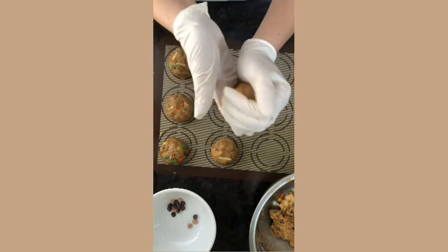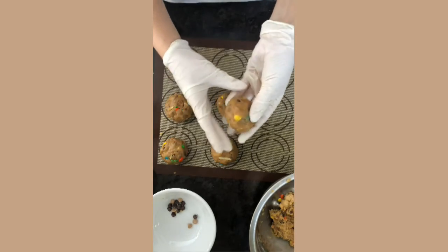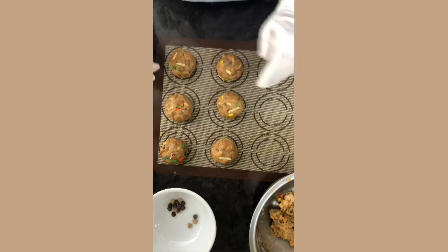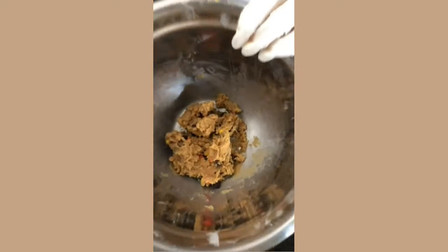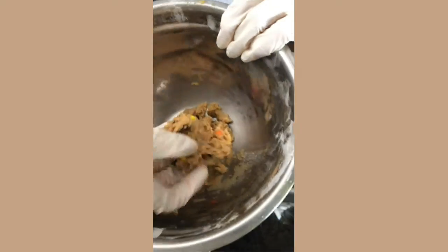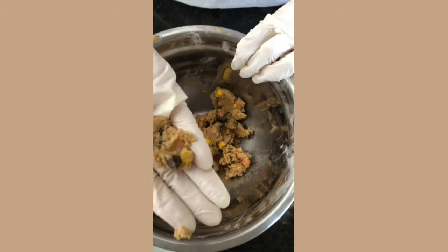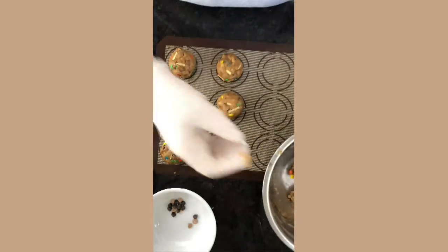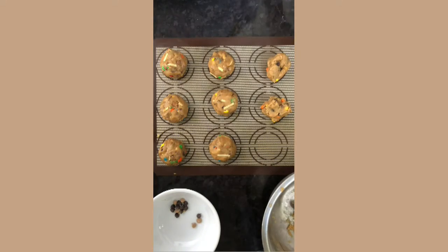It's really that easy, and this dough is really fun because it's just all the things that you want from life. It's all the snacks that you want. It's got your sweet, it's got your savory. And now this dough is interesting because it has peanut butter chips, regular chocolate chips, and Reese's pieces. I was just experimenting this day. I wanted to try out new flavors, different things.